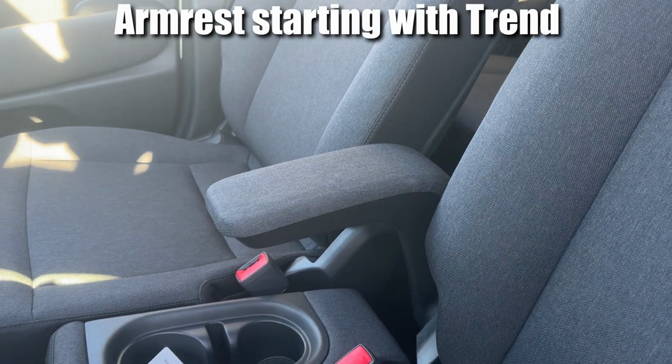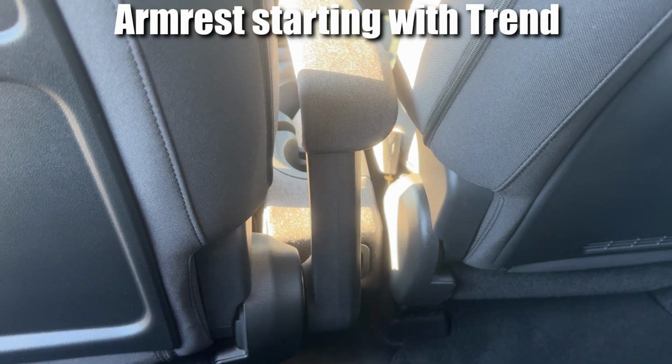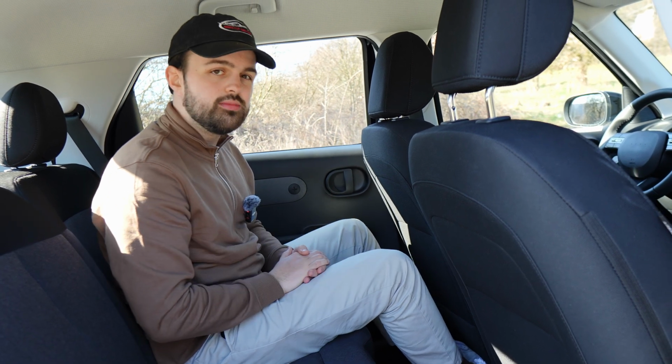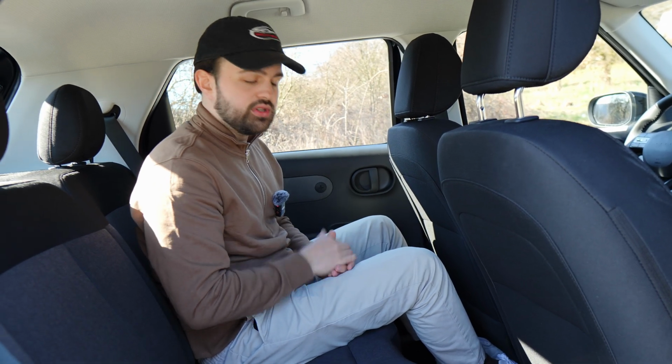Starting with the Trend, or the Select actually, with the Trend, we have the Select standing here. You get an armrest in the center. I'm not too sure if you do get USB-Cs in the back then. I'll let you know in the post if we do.